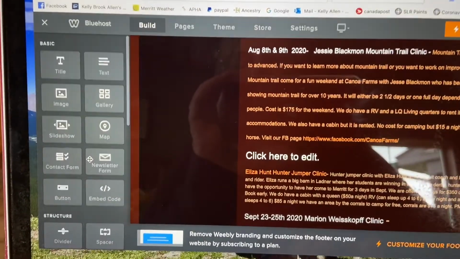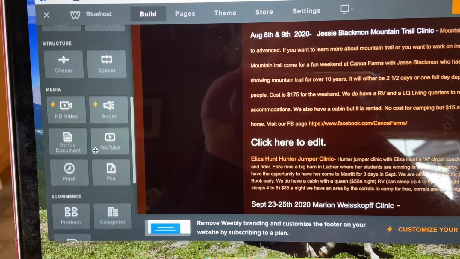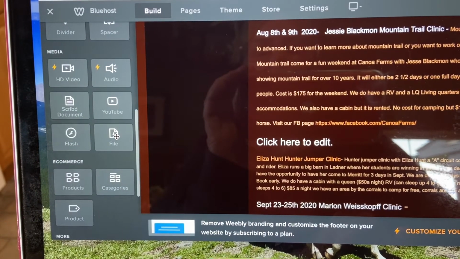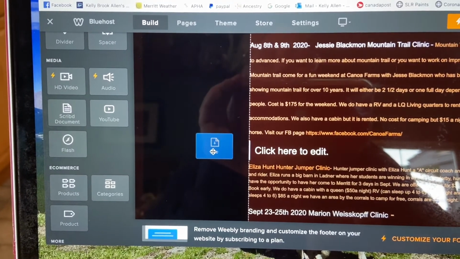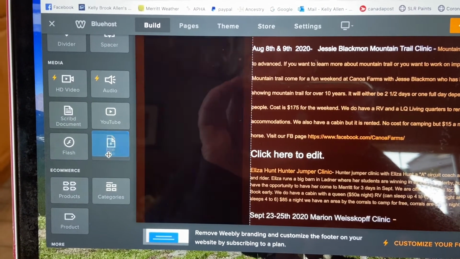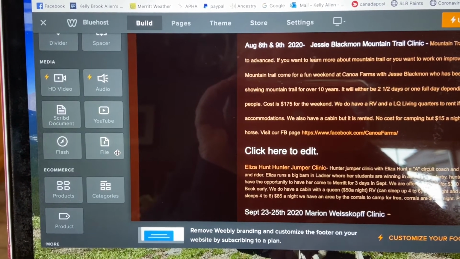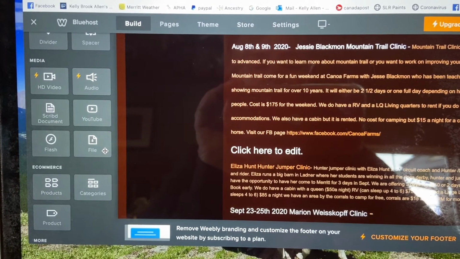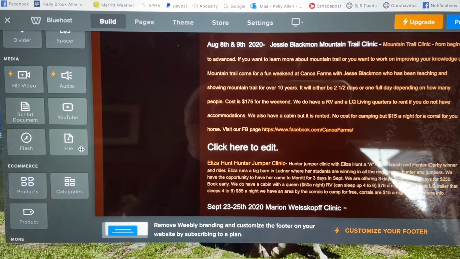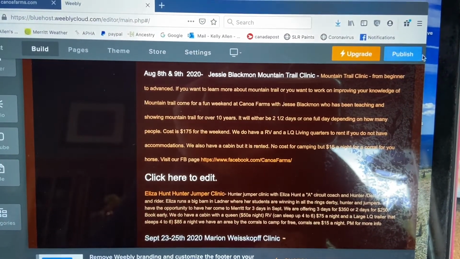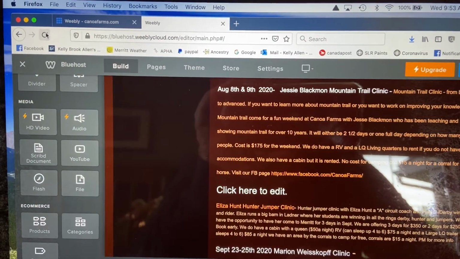You can go down here, and if, say you wanted to add a PDF file for end of year or something like that, you would just grab the file button here, and you would drag it over here like that and drop it. And then you would upload, say, a PDF file so that people could download events and end of year or any other PDF file that you want to drop there. Anyways, so that's it. And then you hit the publishing button, and you're all up to date. And then you can just go out of your website after that.